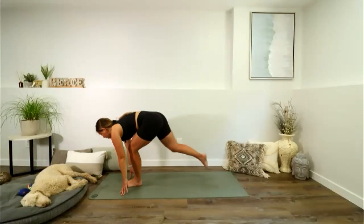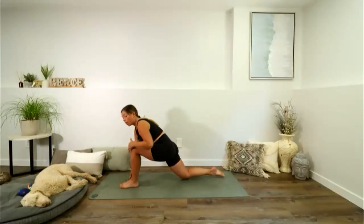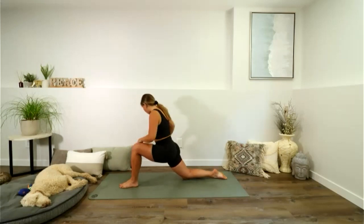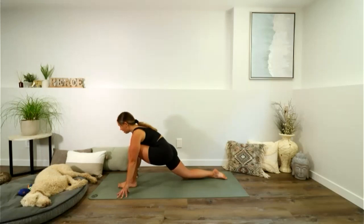Our right foot is going to come back this time, setting up our lunge. So let your knee come down, rest on the top of your back foot, and sink into the hips. Find that right hip flexor this time. Take a moment, try to soften your hips.